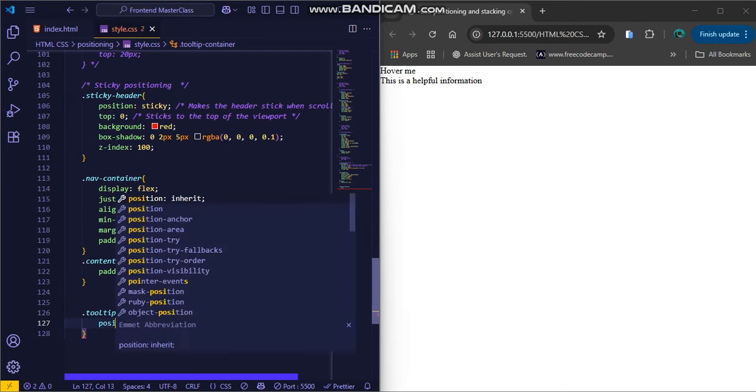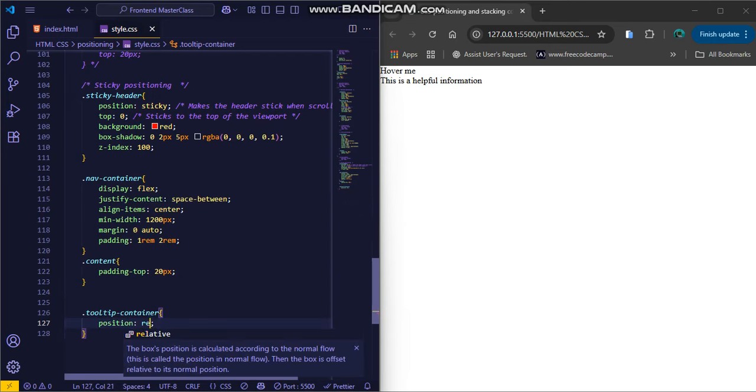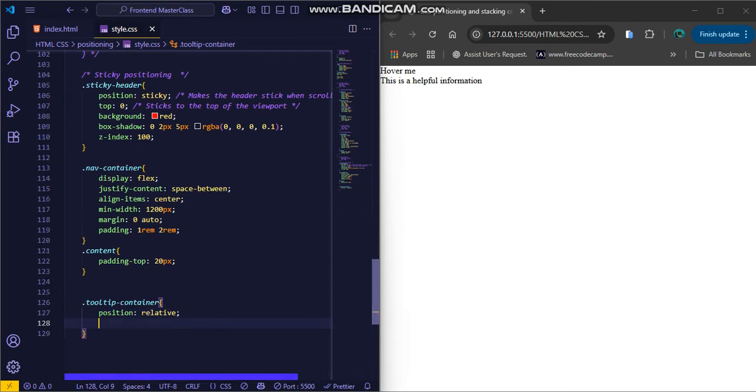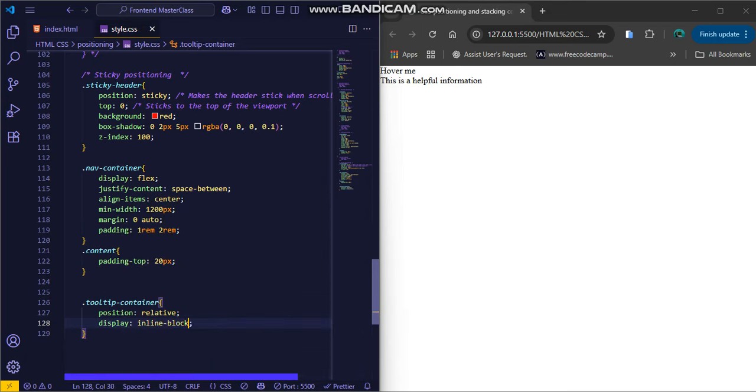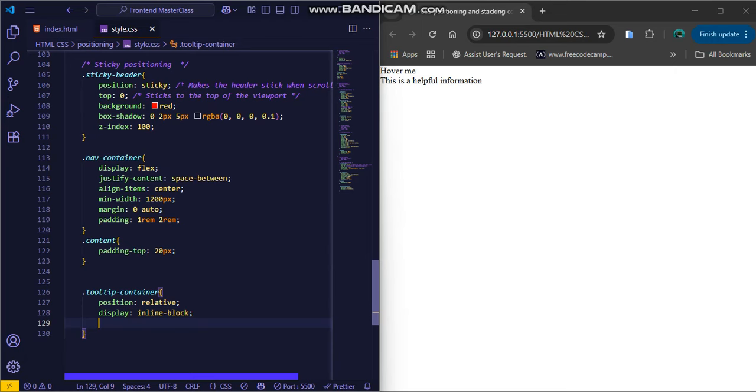Let's give it a position of relative. So this is the container, right? It creates the positioning context for our tooltip. Okay, let's give it display of inline block. So it makes the container only as wide as its content, right?